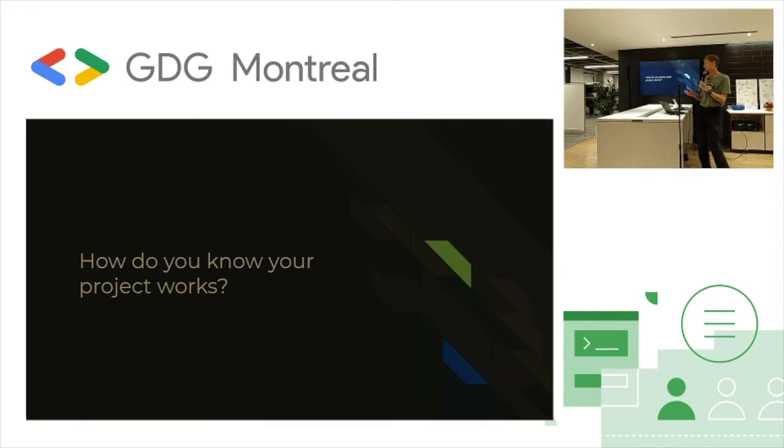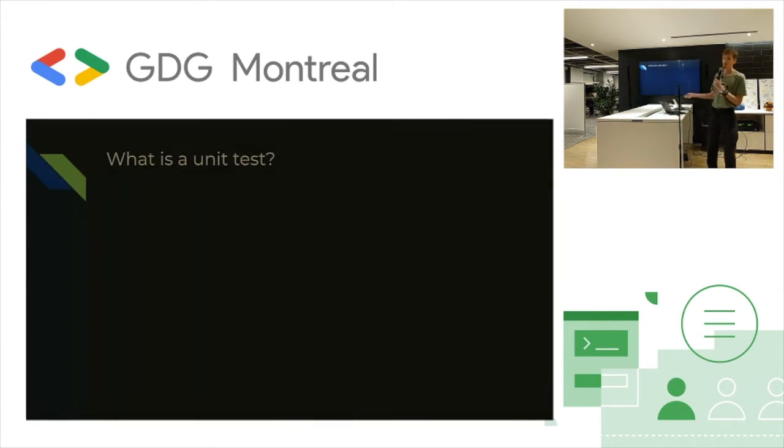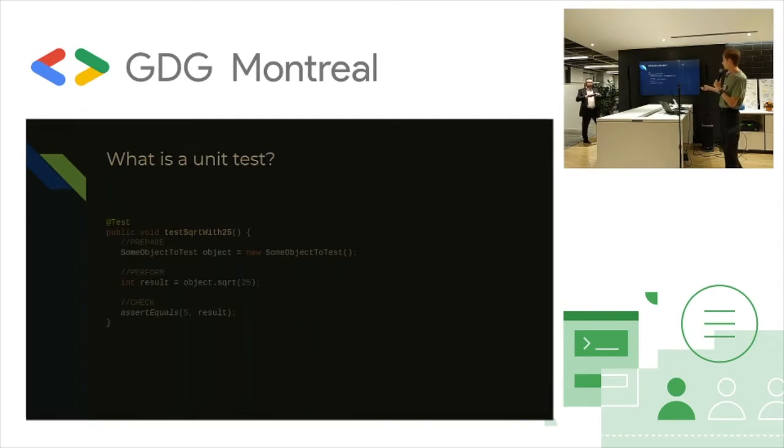So unit tests. What is a unit test? It looks as simple as that, and I think even for the people who never ever worked with unit tests before, it's pretty much readable. So what we know from this test, first of all, we get the idea what's the object under the test, some object to test that we have here. Then we get the idea that this object should have a method called sqrt, and we have some expected result from this method, and that's all.